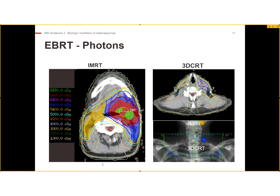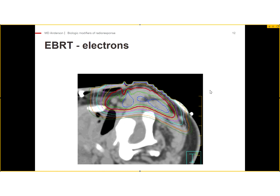So electrons. When do we use electrons? When I was telling you about the neck, right? Well, look at this. In this scenario, here's the spinal cord. We want to stay off the spinal cord, right? But this is the area that we want to treat. So how are we going to do that? A single, what beam energy was that? Probably 9 MeV. A single 9 MeV appositional field shot right at the area that we want to treat. Because of those depth dose characteristics, it's going to stop. It doesn't penetrate very deeply, but it's going to stop. And that's very advantageous here because I believe that this patient had previously had radiation, so you really want to stay off that spinal cord. Okay? So this is a scenario where we're utilizing the dosimetric advantages of the electron beam.